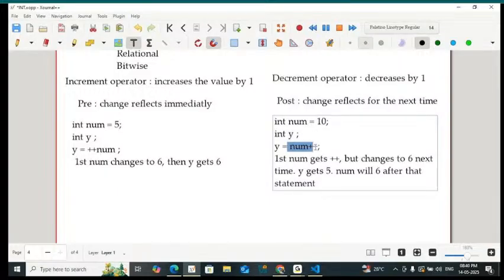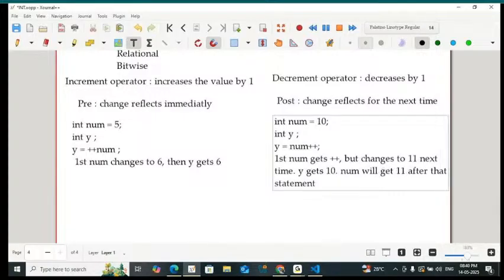Sorry, not 5. This is 11. Okay, y gets 10. So first num is used, but changes to 11 for the next time. Y gets 10. Num will get 11 after that statement.